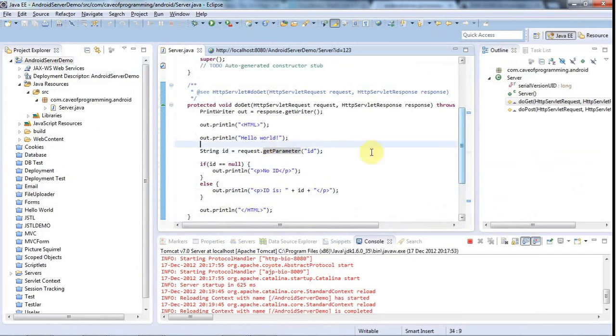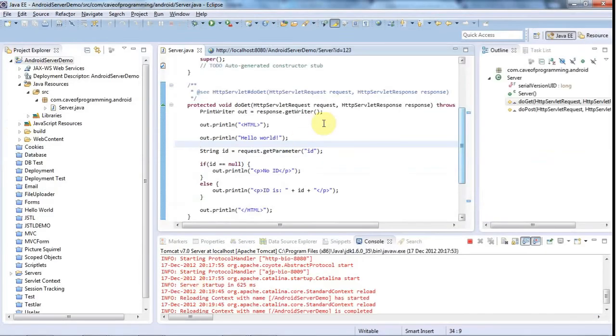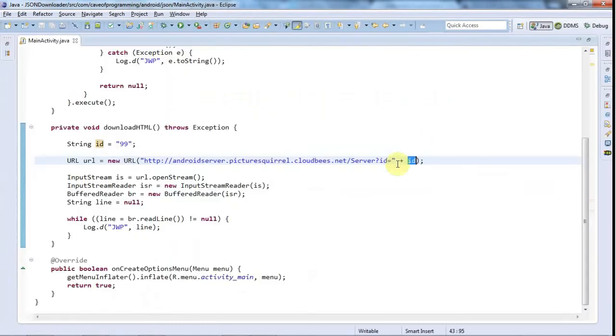And if you want to send more complex stuff, you might realize that there's a little problem here, which is that, well, there's a couple of problems really. One problem is that there's a lot of characters that you couldn't put in an ID. If you want to send a username, for example, or a password, let's say, the password could have question marks and ampersands in it and all sorts, slashes, that would screw up your URL. And we're going to look at that in the next tutorial. And then we're going to move on to looking at doing posts, because there's a limit as to how much data you can put in a URL. Posts allow you to send pretty much unlimited amounts of data.